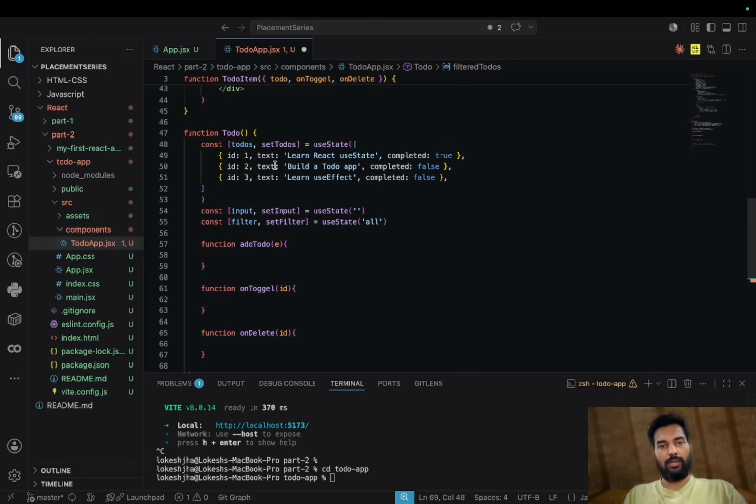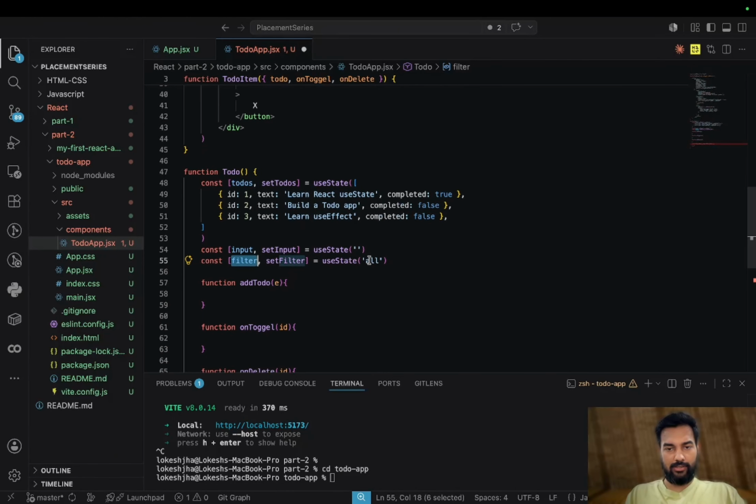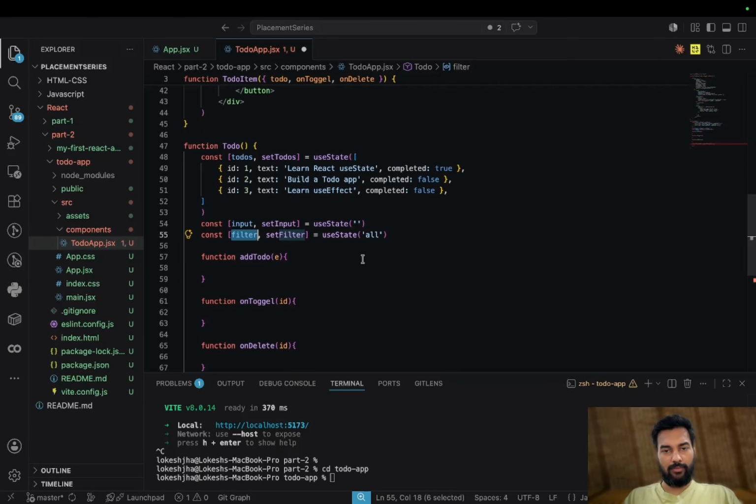Now it depends on the filter condition, what we want to show now. If the filter says all, then there will be no filtering needed. But what if something like active or completed is coming?